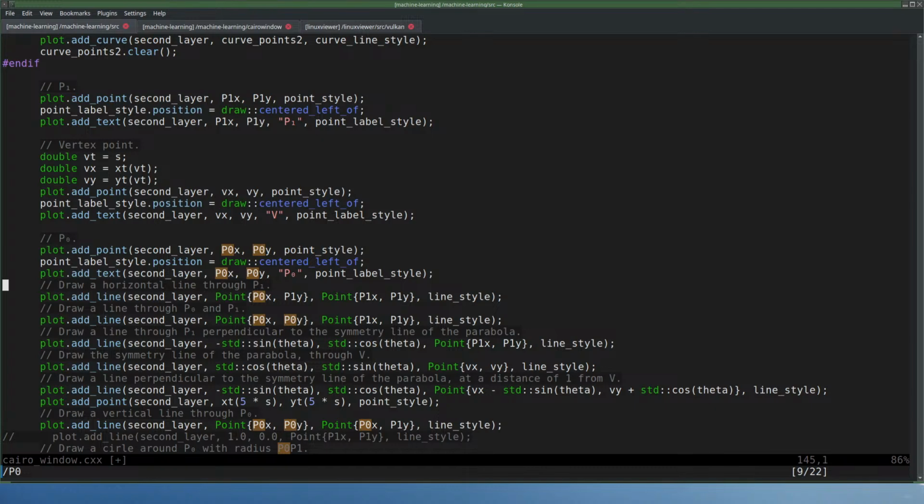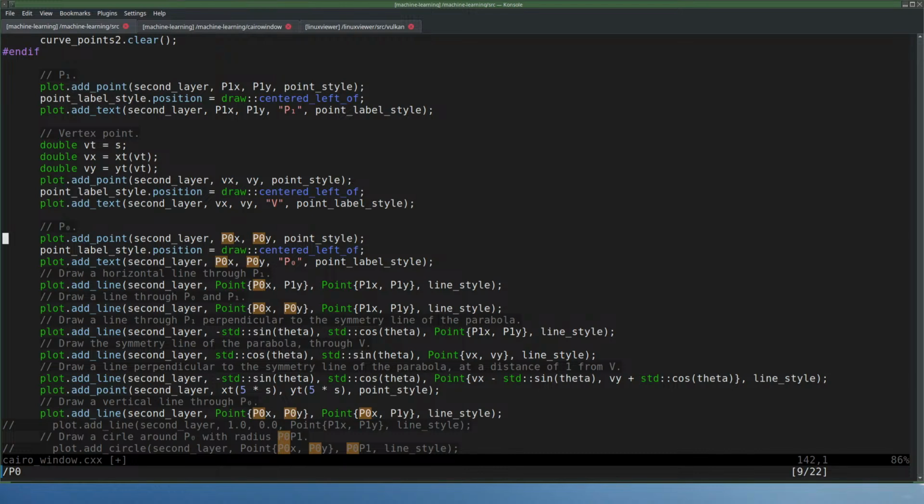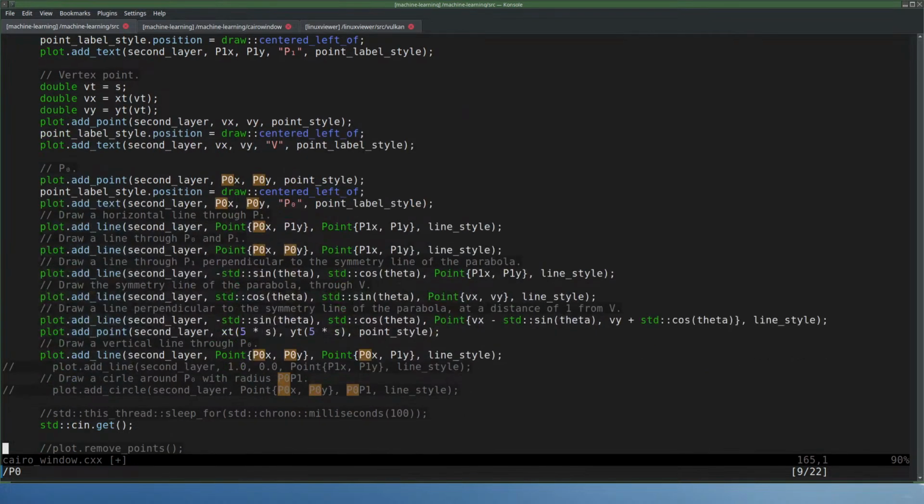You can see I'm adding a point here, and that add point actually creates a point at the moment and stores it in points and then keeps it alive. But that's the only thing. No, I'm having another point here. Okay. But point, this is the P0 point. This function keeps it alive. And I don't want it.